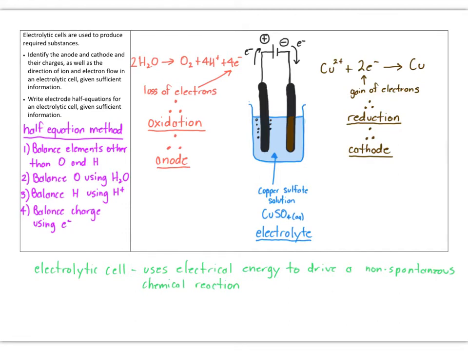And what we have in that cell is we have 2 electrodes. Often we use graphite or carbon electrodes. The negatively charged electrode, what we will see is we'll see copper metal forming on that electrode, and that happens because the copper ions in the copper sulfate solution, so this is an aqueous copper sulfate solution that contains basically aqueous copper ions and aqueous sulfate ions. We call that an electrolyte. So any solution that contains ions, which can therefore conduct electricity, is called an electrolyte.